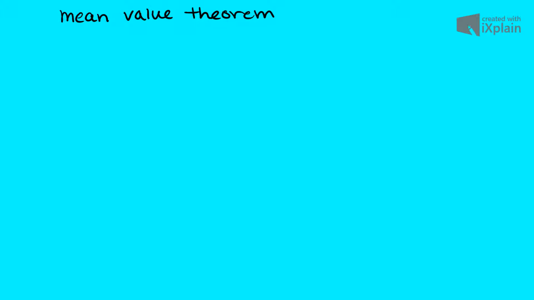For our problem today, we're going to be using a really basic example of the mean value theorem, a really basic application of it. This is just like an intro into doing one of these problems. So we're going to start with a function of 5x squared minus 3x plus 2 within the boundaries of 0 and 2.